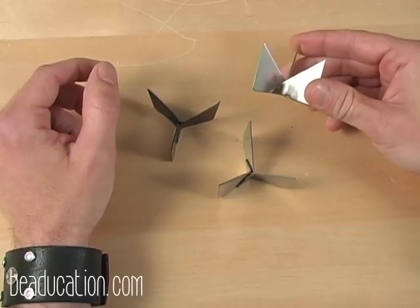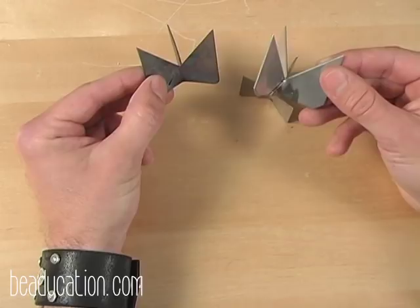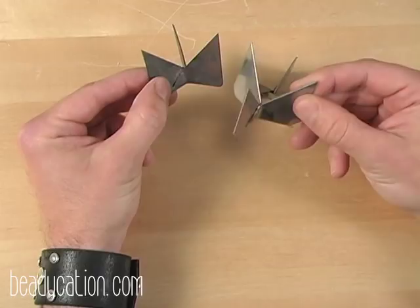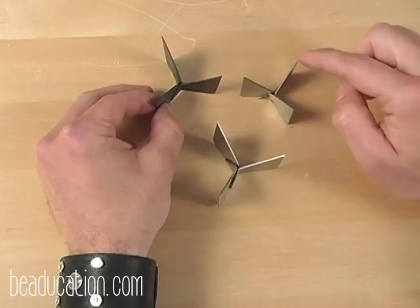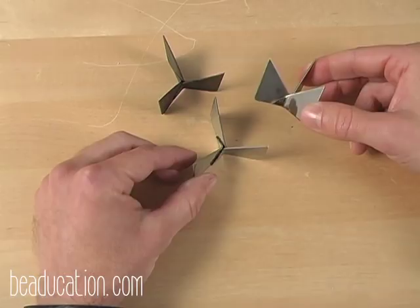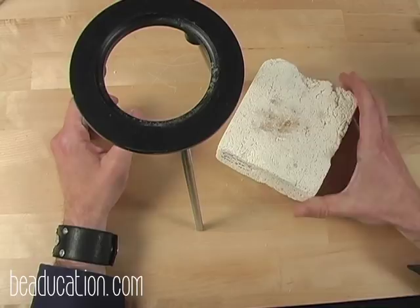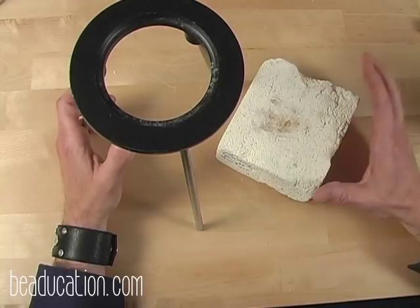Once you've sifted your enamels you're ready to transfer to a stainless steel trivet. These are examples of different sizes — one has been used and abused and one is brand new. The first time you use your trivet you'll see discoloration, which is no problem whatsoever. These are three-point star trivets and they're quite small. I prefer using a smaller trivet for this process because we are working on a smaller scale. For torch enameling you can use a tripod combined with a kiln brick as your firing surface.